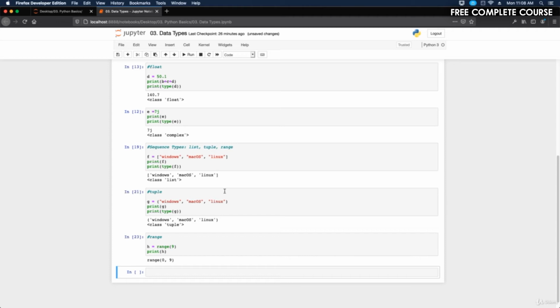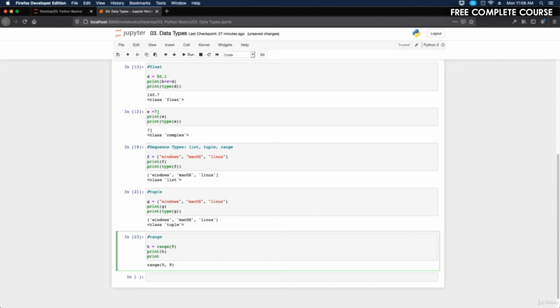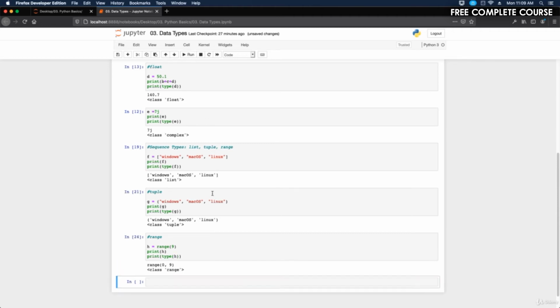And the reason why they do that is, let's say that you have 100 arrays, and you want the range to be within 9. So you want to grab the first 9 arrays that you have. That would be 0 to 9, right? That's your range. And so then when I do print type, and then H, now let's run it and see what happens. Now we have the class of range. Beautiful. Now let's talk about the next data type. So the next data type that we're going to cover is which one?